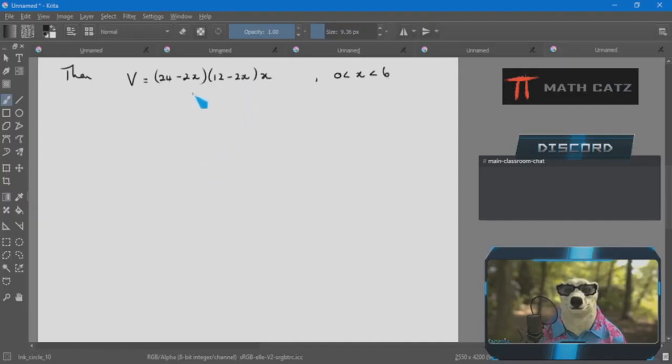It doesn't mean I have to leave it like this. Maybe, because they're fairly simple, I want to multiply this in and FOIL it out and see what I get. Let's get these 2 brackets going.